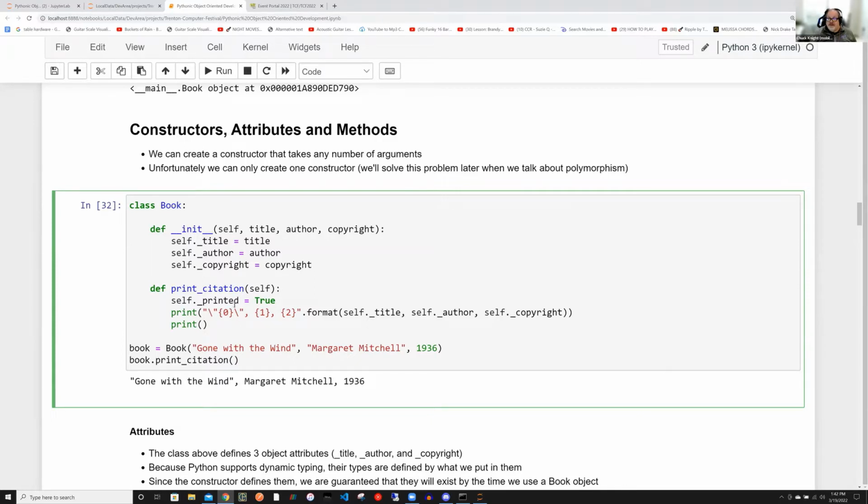In other words, objects just have attributes stuck on them whenever you want. If you want to make sure that they exist for every instance in every circumstance, you want to make sure they get assigned something within the init. Because otherwise you have to create code that will detect whether or not they're set. Because now, if I want to rely on the fact that printed is set, let's make it a public variable, a public attribute. Now I have to ask, is there one defined? And if there is, what's its value? I could have said false up here.